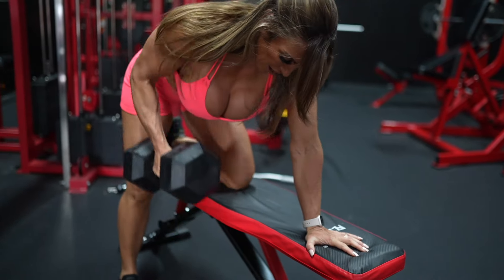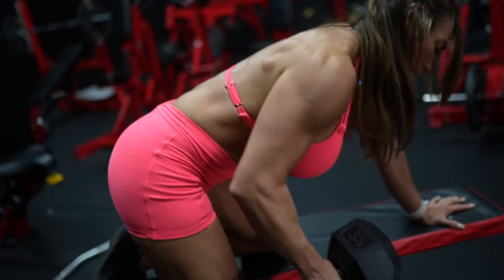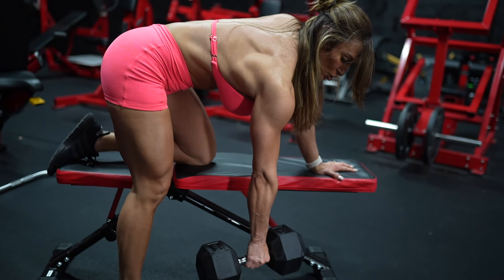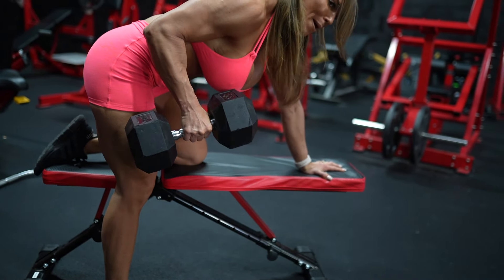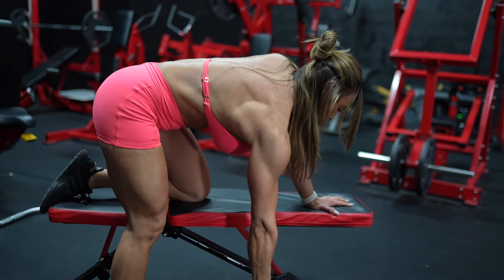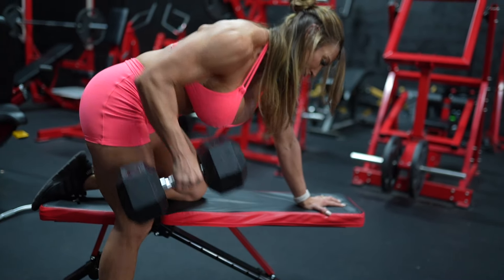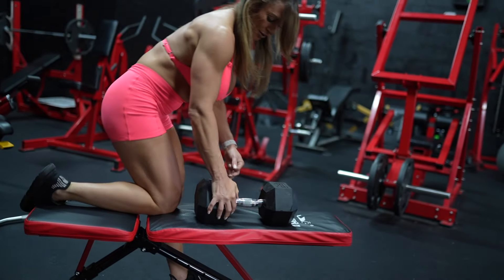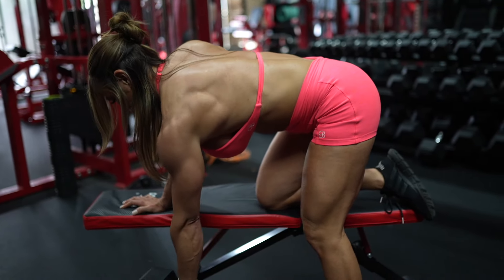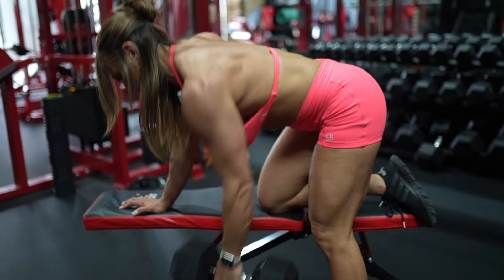Next one is at 55. One thing I want you to take note of when I'm pulling — I'm not just stopping here. I'm letting my arm come down and stretch, and then I'm pulling to what I call my back pocket when I'm working with my clients. So it's stretch and pull, stretch and pull. The dumbbell almost comes a little bit forward and then I'm pulling all the way back. You can actually see how it goes up, down, and then forward a hair, so you get that nice elongated stretch.